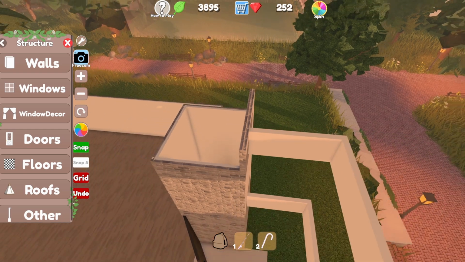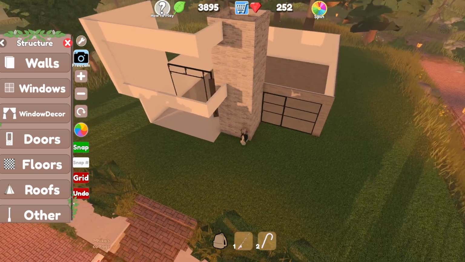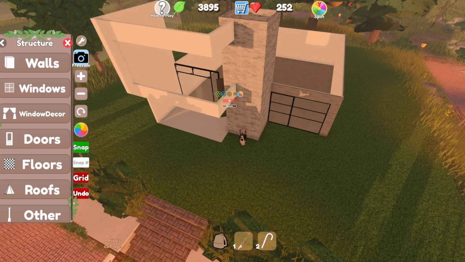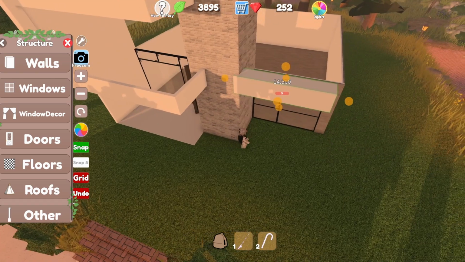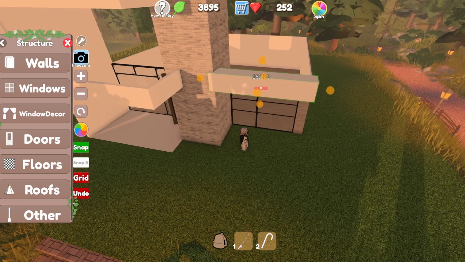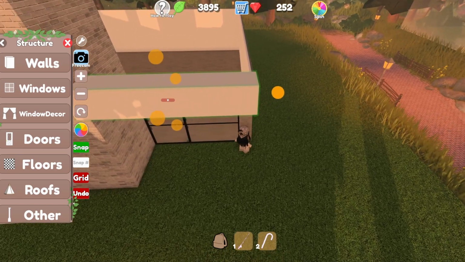Let's fix that because that is bothering me. It doesn't really matter, but it bothers me, so I'm just gonna fix it. Make sure the snap is turned on. We're gonna turn this 90 degrees exactly. Okay, so I have no idea how AI made this next part, so I'm just going to assume that it's a rectangle and we're gonna put it about this far out, make it a little bit shorter, and then extend it like this. I'm just gonna say it ends right where this wall ends because that's just the safest option.